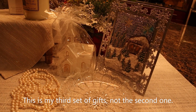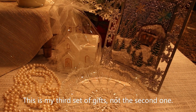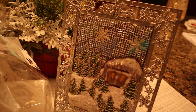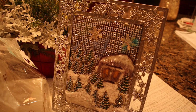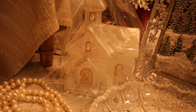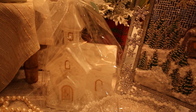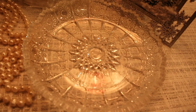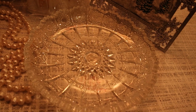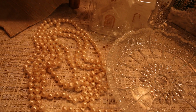And my third set is for a friend who loves craft works and also everything in white. So I will gift her with this wool picture that I created, and I have a video and I will provide a link to this video on how I did this project. This beautiful candle from Vietnam is in the shape of a small church. Also, she likes everything crystal, so this is a real Bohemian crystal tray from Czech Republic and a long string of pearls.